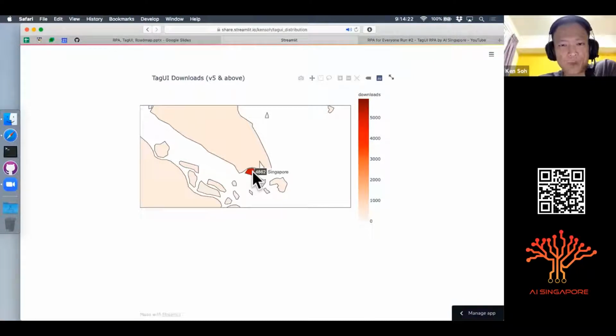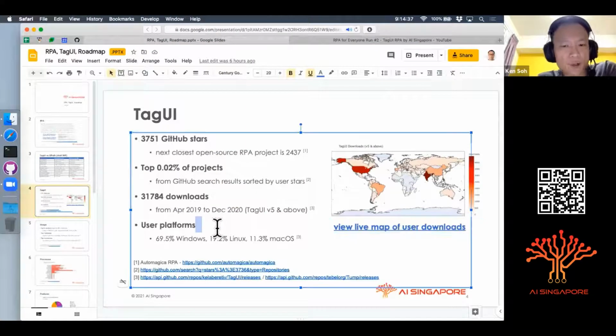Yeah, and we hope this number to grow, because when your user base start to grow, there's a lot of network effects where people create resources, create tutorials, create videos or examples, then they can share around and everybody grow together and learn together. So we really hope that can happen. Yeah, the footnotes are some info on where these statistics come from, if you're interested.